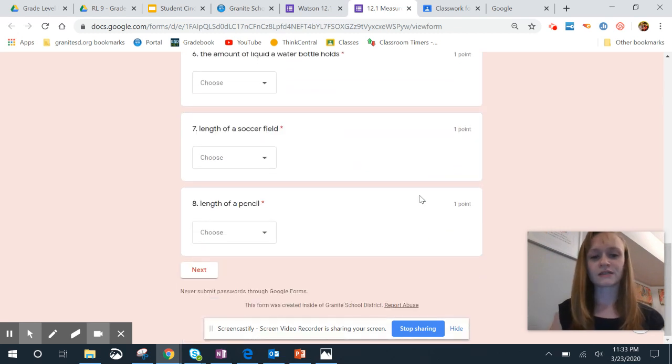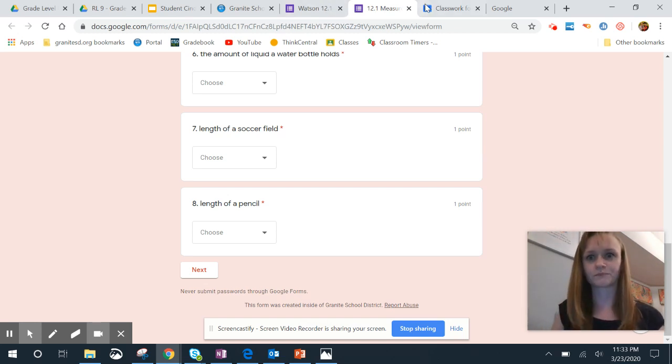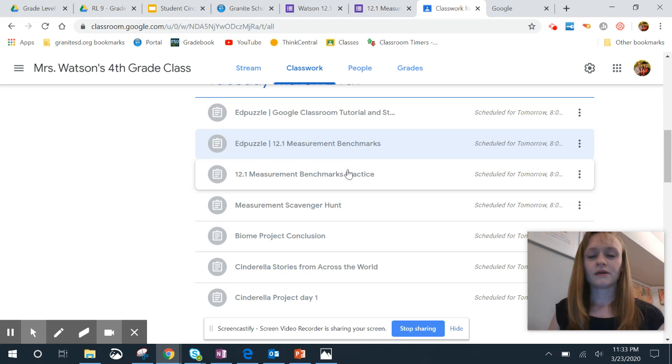When you finish the math assignment, there will be a submit button, and then you can check your graded work so you can see how well you did. If you got a really bad score, then you should probably redo it. You can do the form as many times as you want. So that link is right there.